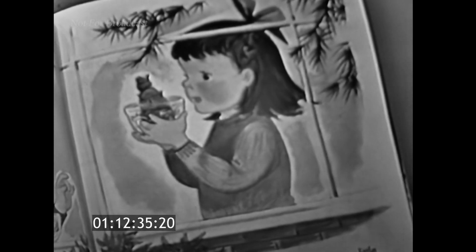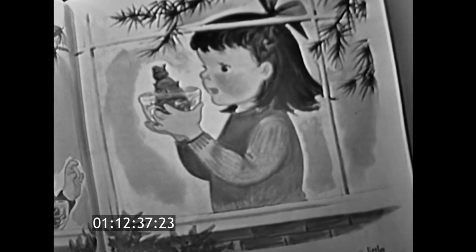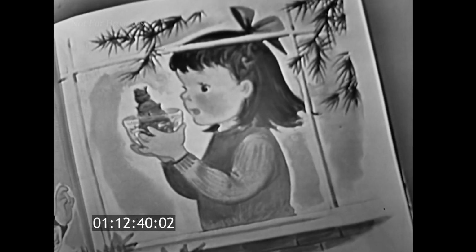Well, a few days later, when Susan was watering the sweet potato, she noticed there were some little red sprouts on the side of it. And she turned it around. And there were some little red sprouts on the other side, too. There was even a little red sprout growing from the bump on top that looked like a hat.